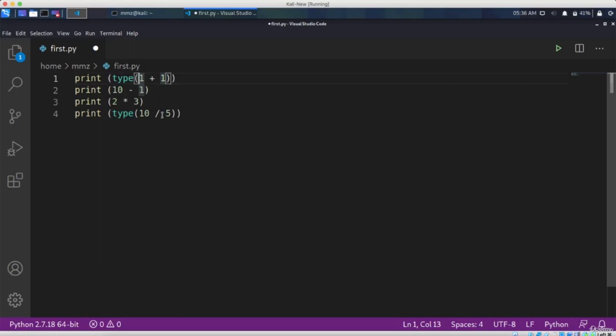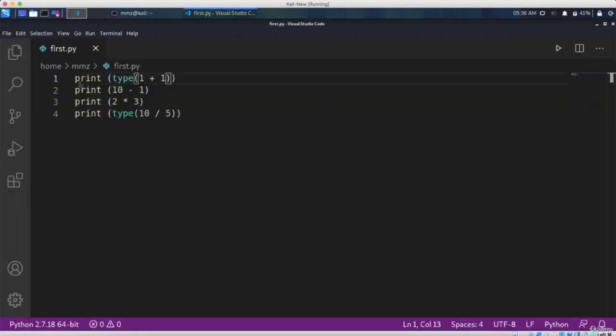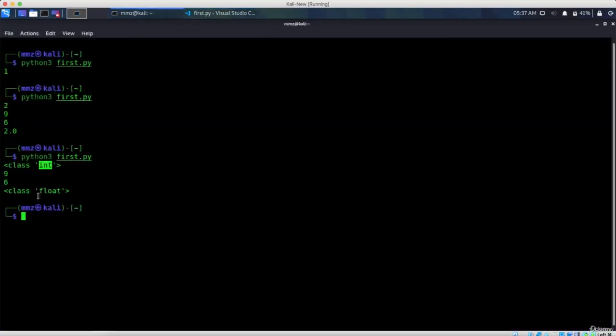I don't need to put it for everything, just let's do that and test it out. So yeah, you can see that the class is int for the first one, which is 1 plus 1. Now for 10 divided by 5, you can see that it is a float, which is the 2.0.